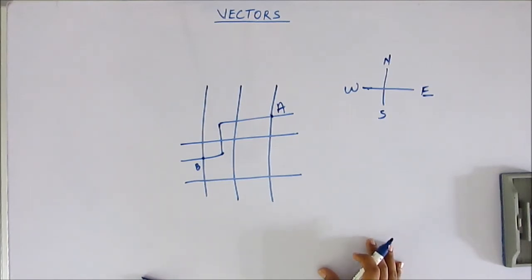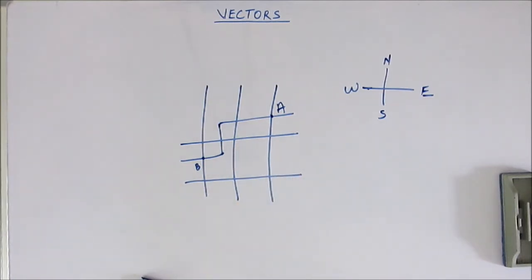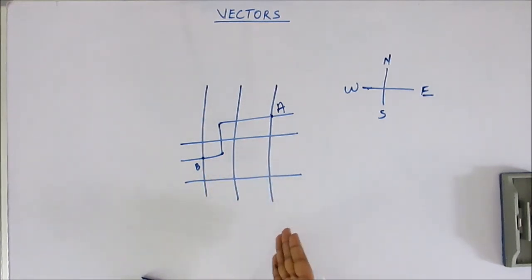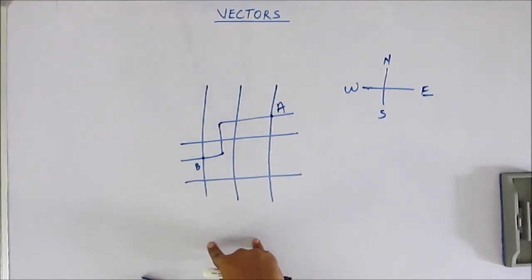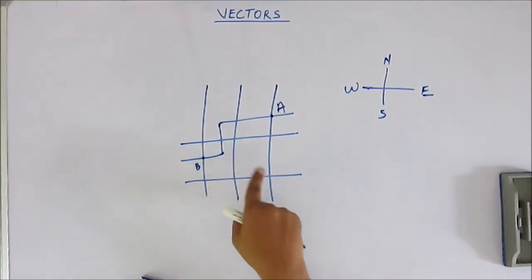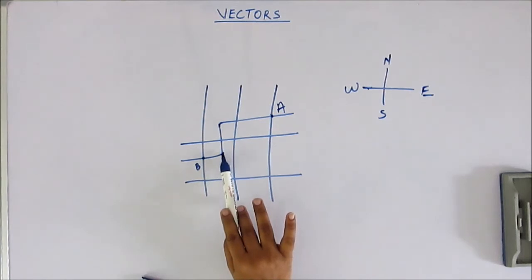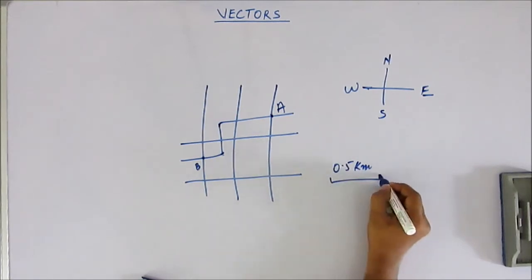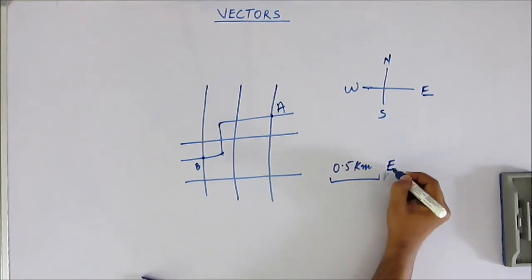From the practical usage point of view, if we just say distance, that is not enough. We have to append direction to the quantity, like displacement. Like we had a discussion before, the difference between distance and displacement: 3 kilometers is just the distance, and if we attach direction to that, it becomes displacement. So first, your friend has to displace himself by half a kilometer towards east. This 0.5 kilometer is just not enough. You have to append direction to this. So this is very important.